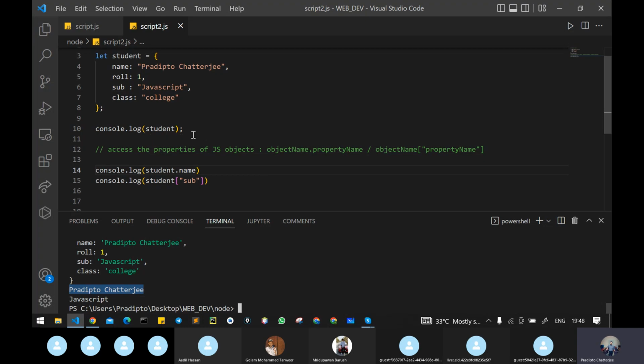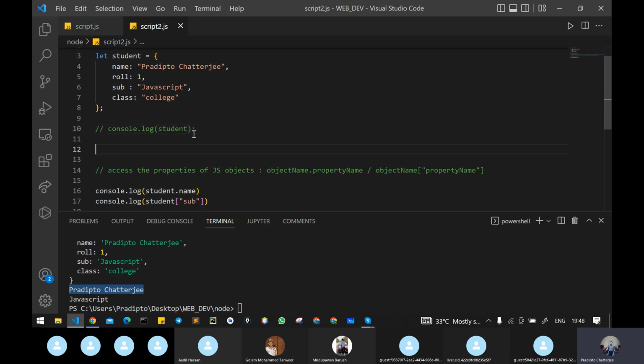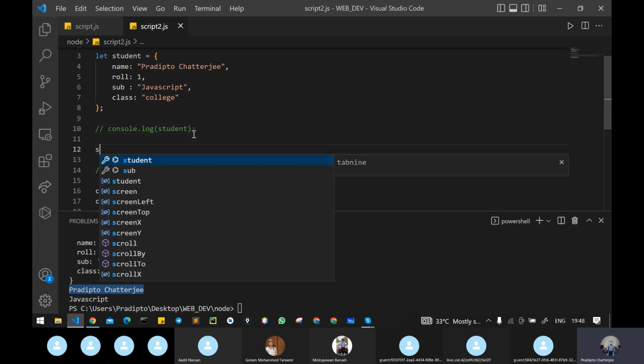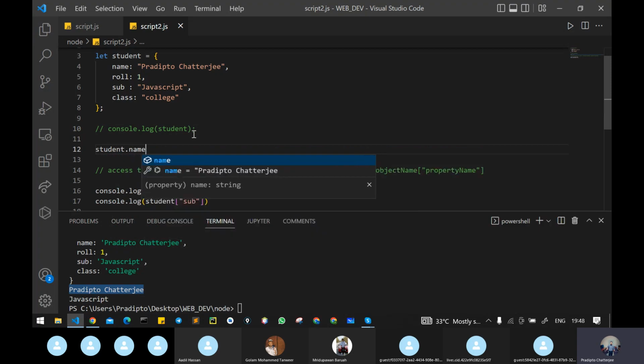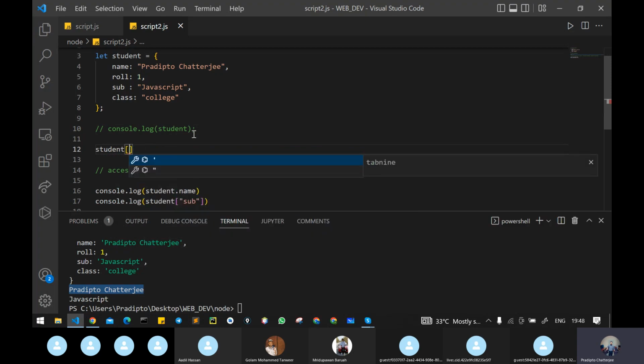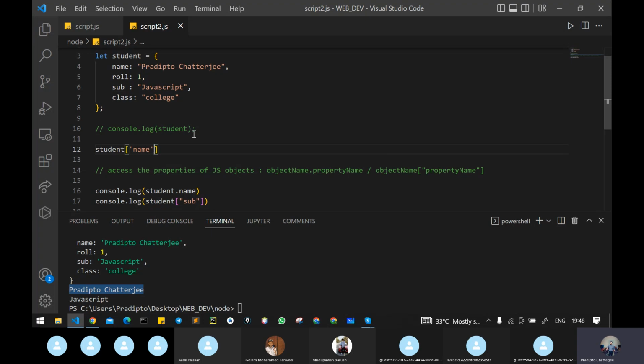Before that, here I am commenting this part, and I'm writing student dot name, or let's say student name equals to, or not name actually, let's do it for subject.